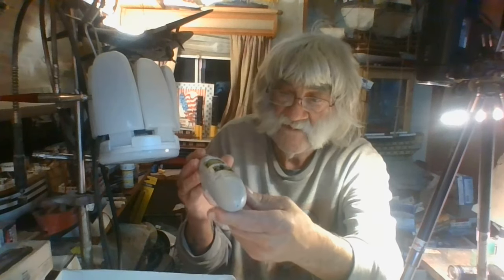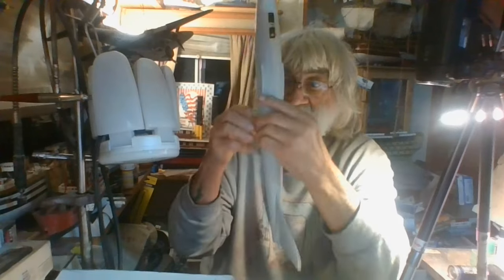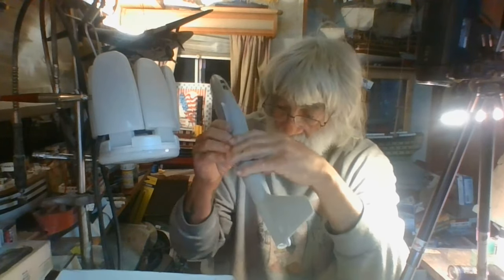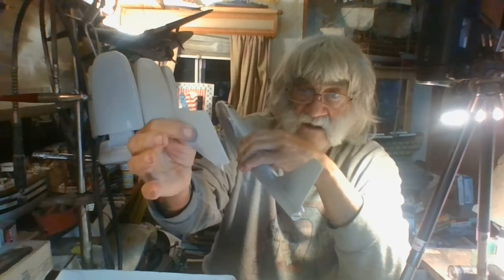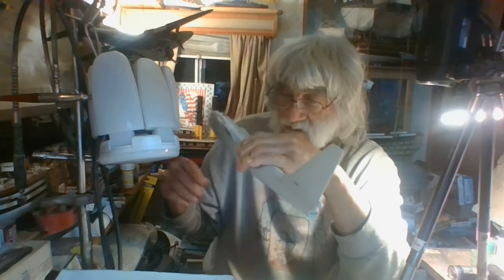I'll buff this out, do a little buffing on here some more. Then we're going to add the stabilizers. I've already got them done, sub-assembly wise. They've all been buffed out. The fit is excellent. So far, the fit of this kit is excellent.